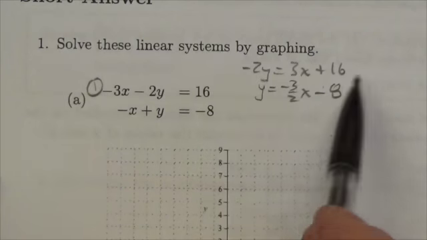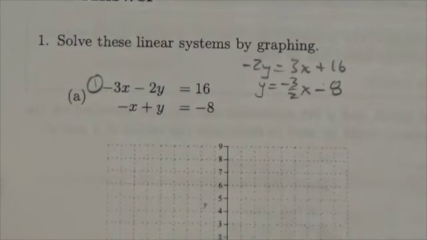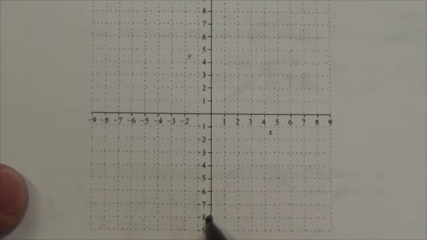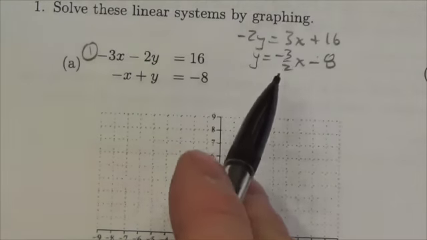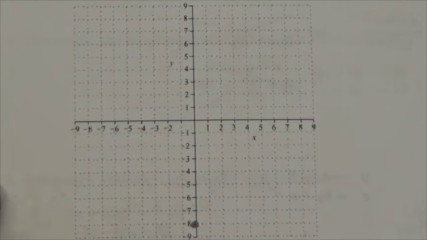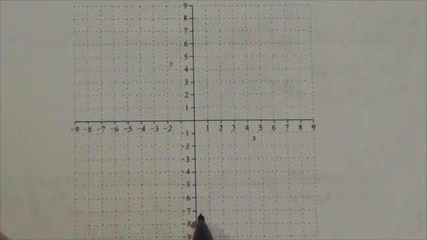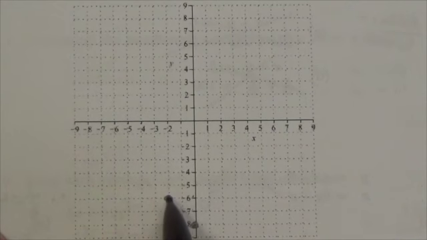Okay, so divide everything through by 2 here. Now, my y-intercept is negative 8. So let's take a quick look at the graph here. Okay, negative 8. And my slope is negative 3 over 2. Sorry, I'm pointing at it, you can't see it. Negative 3 over 2. So a rise of negative 3, a run of 2 here. Now I can't go down the 3 over 2 from here. So I have to do this backwards. I'm going to do up 3 and then go to the left 2. So I'm going to let the run be negative.